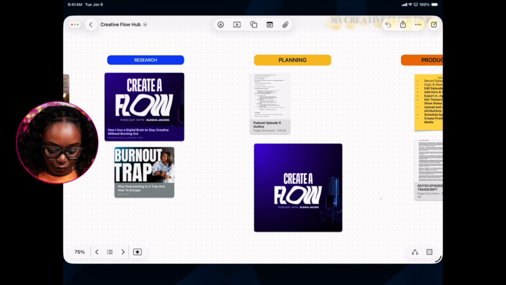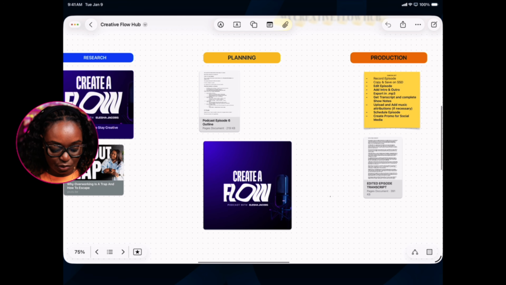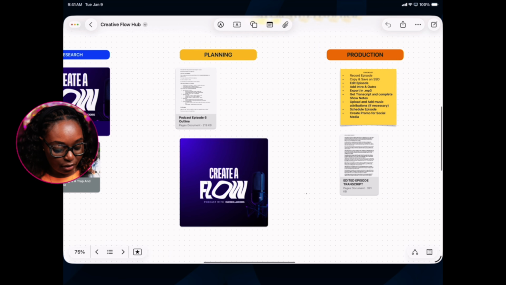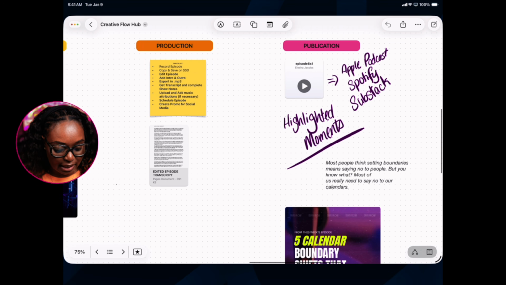So this was the video for it. This was the article that it was birthed out of. This is what the planning of it looks like. I shared what the outline is and also what production actually looks like.